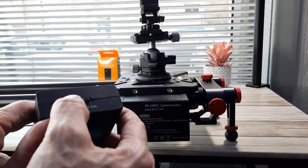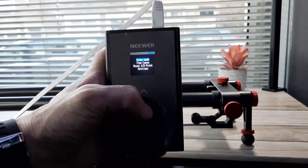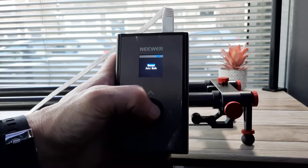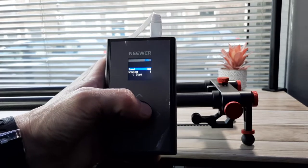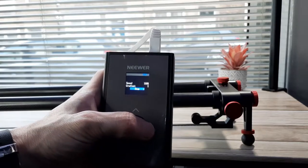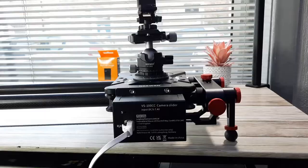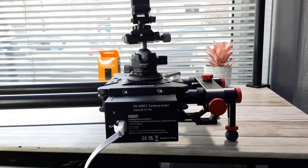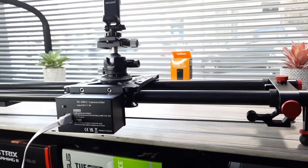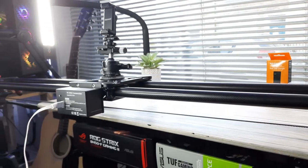So once we switch it on, we're met with the Neweer logo, and then we've got a couple of simple options here. We've got video mode, time lapse, reset A and B, and settings. Then you've got manual or auto, and then you've got speed, gradient, and start. You just press and click inward to select, and use the thumbstick to navigate up and down through your settings, and left and right to move your slider. The slider won't move while you're navigating through the settings. You actually need to press start and then you'll be able to use the functionality of the slider.